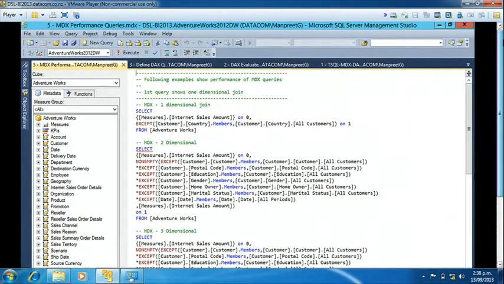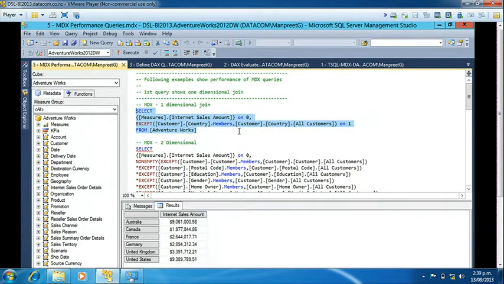So I thought, let's see if we can come up with an example. What is pretty demanding in terms of a query? Cross joins. I'm going to create a query that selects and slices over multiple dimensions. How will MDX handle that? How will DAX handle that? So if I take a simple one here, which is just one-dimensional, and run that, that's an MDX query. Bang, I get my result set back pretty much within a second.